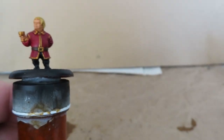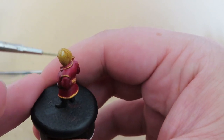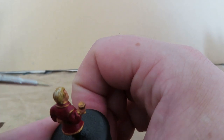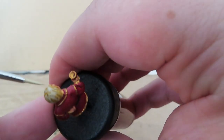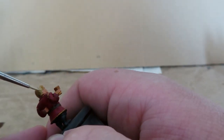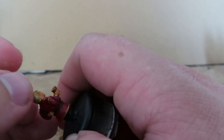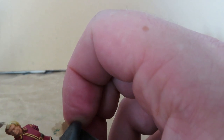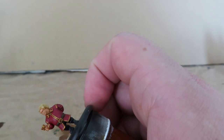After all the wash has dried, I'm coming back with skeleton bone on Tyrion's hair. I'm placing brush strokes broadly and then going over it with my finger to pull off a lot of that paint, keeping it only on certain areas. This gives off a quick and realistic hair look — a nice technique when you don't have time to paint each individual strand of hair. It's just my quick way of giving off reasonably varied, realistic-looking hair quickly.